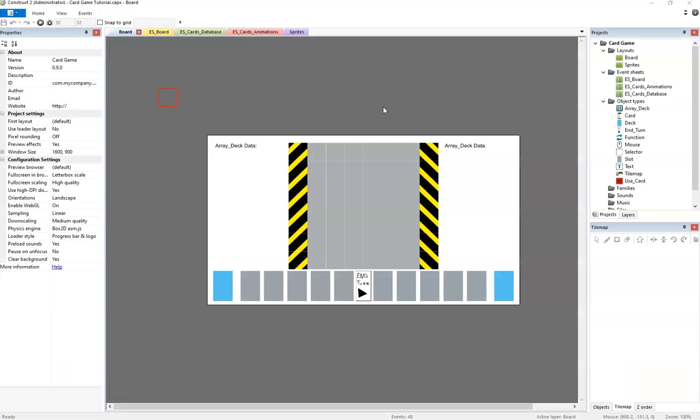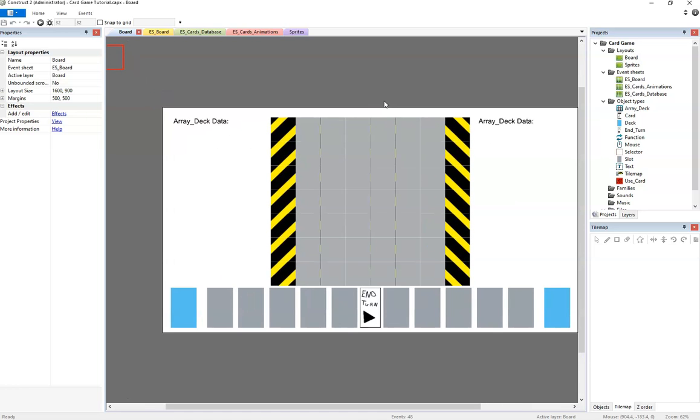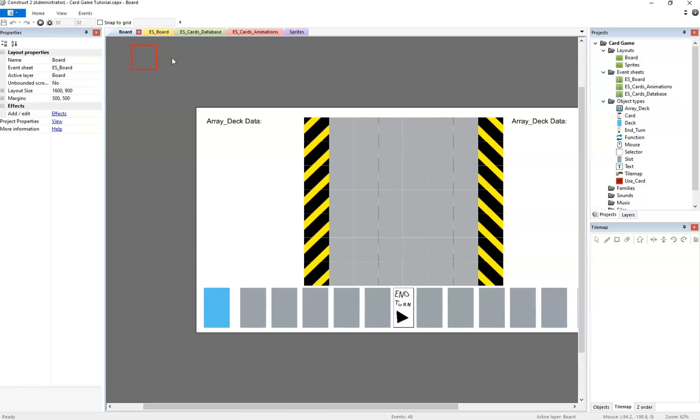Okay, just to make it a little bit faster, I already replaced the tile map with tiles of 96 by 96 pixels. If you remember, that was the setting we used for the tiles. And I've created these two areas here where the players will start in the next episodes, while the player will fight in this gray area. Also, I've created a new sprite here, the selector, that we saw before. It was just following the cards to show where we're going to drop the card in the battlefield.